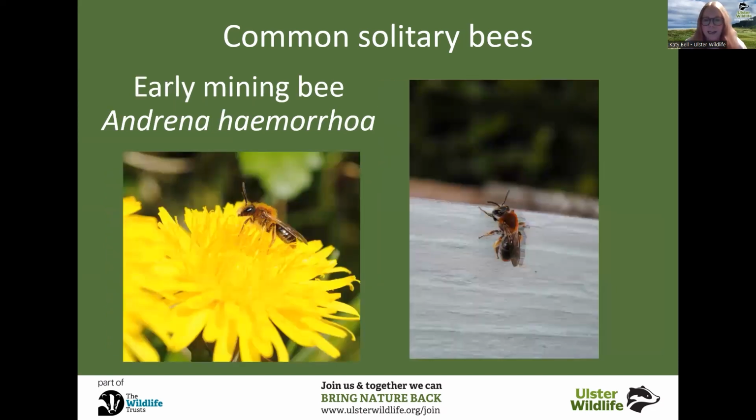The early mining bee, Andrena hemorrhoa, that's what I call it. This is one I get in my garden all the time. There's a lot of wee Andrena mining bees that look like this, but this one's reasonably easy to identify because it's called the early mining bee or the orange-tailed mining bee, and it's because they have a little orange bum. So they have a tiny wee orange bit in the bum. And normally people are like, what? And then I've shown it to them and they're like, ah, right, I get that. And you can see it quite easily.